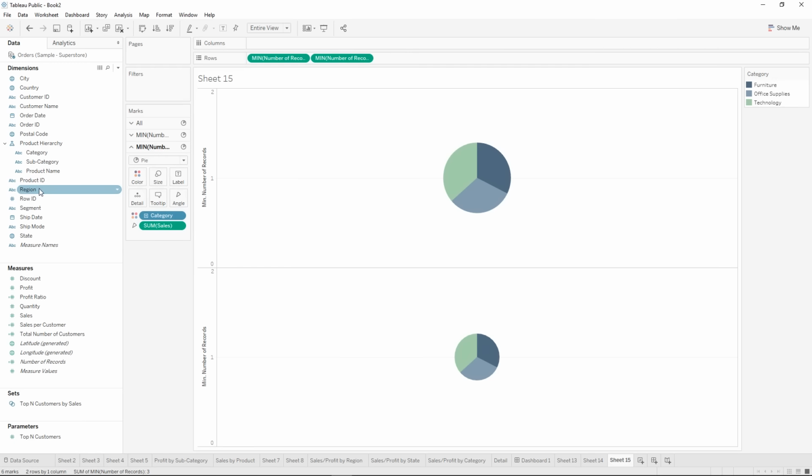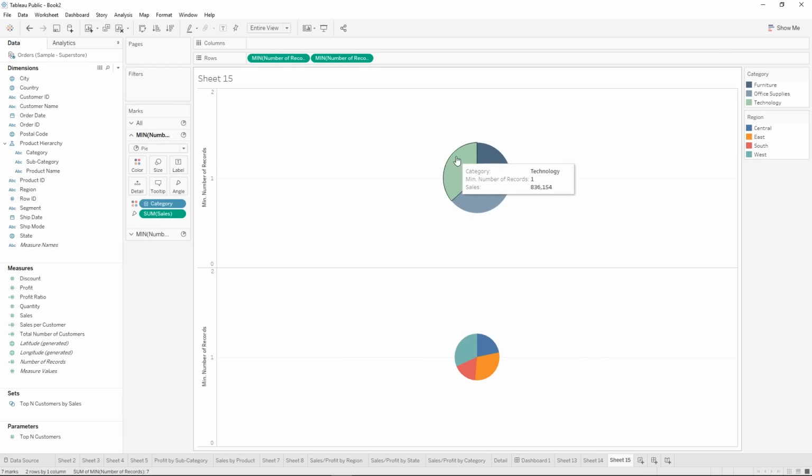Now let's also affect our second pie chart by having the color defined by region instead of defined by sales. Let's talk about how I'm replacing it with region. So you could change the color by dragging region onto color, and that replaces it. Or let's go back and we can drag region right on top of the thing we're trying to replace, and it will replace it there. Great. So now we have the smaller circle that's going to go on top, split up by region with the angle defined by sales, and the category is on the top one with the angle defined by sales.